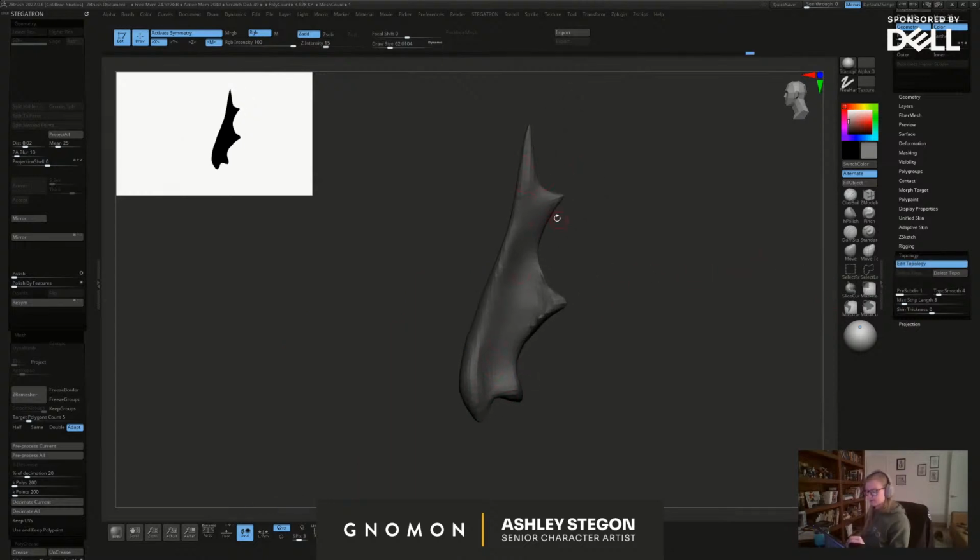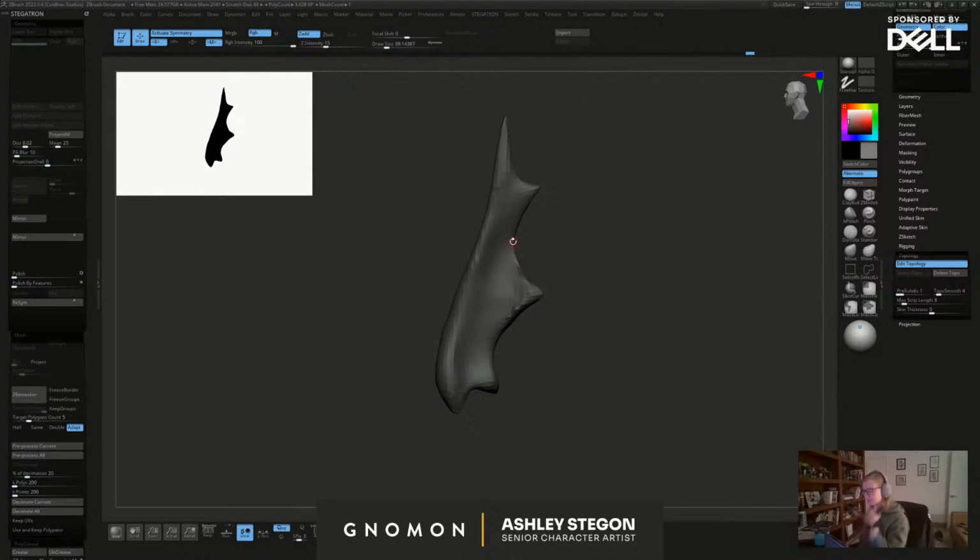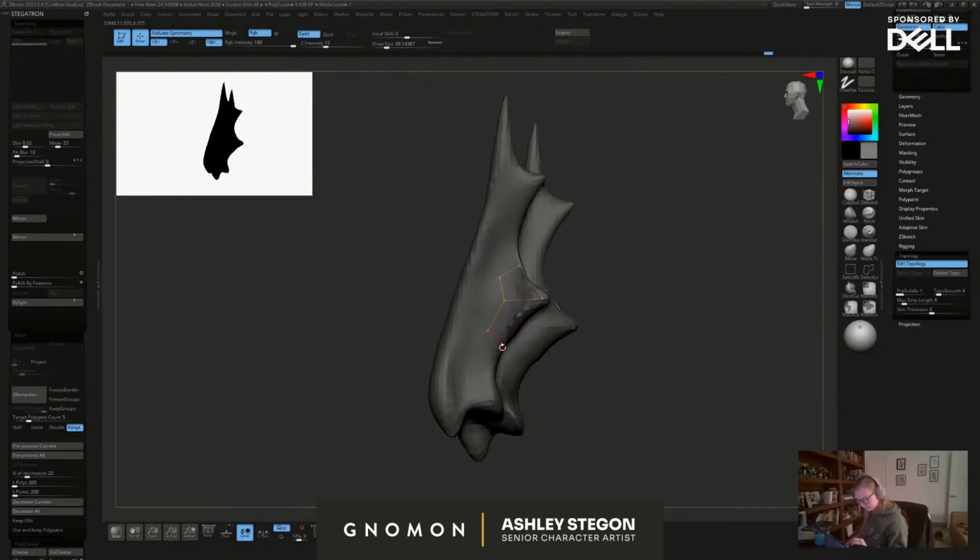And the only reason I'm not starting from, you could poly model this, but I find sometimes it's easier to figure out the shapes that you want, or to make sure that the shapes look good. So I can make sure that there's this webbing, for example.